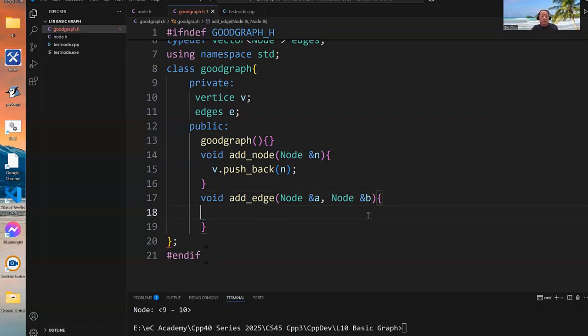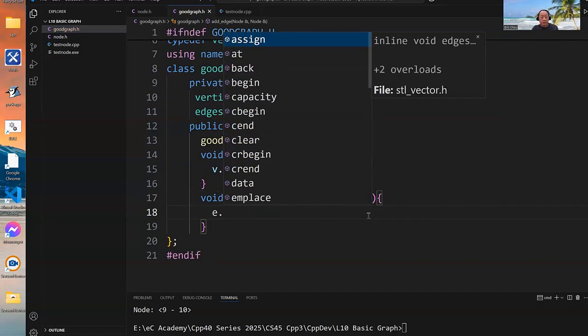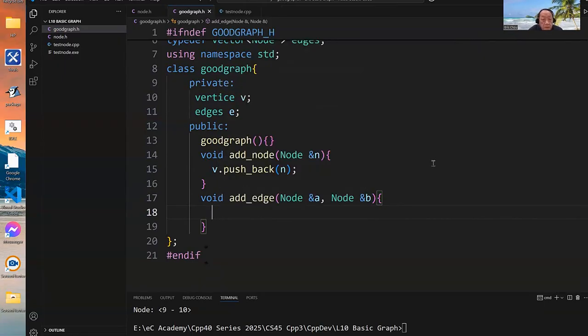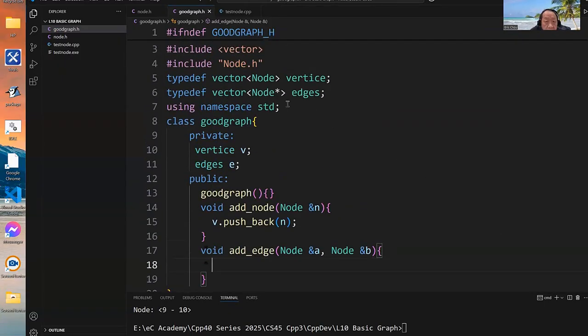And then this one, your edge is actually wrong. Your edge should be a vector of nodes.